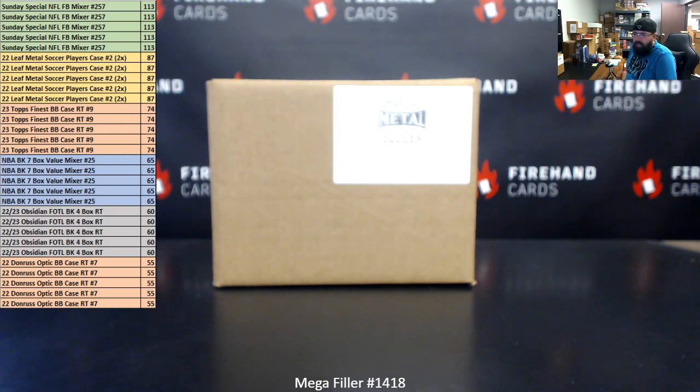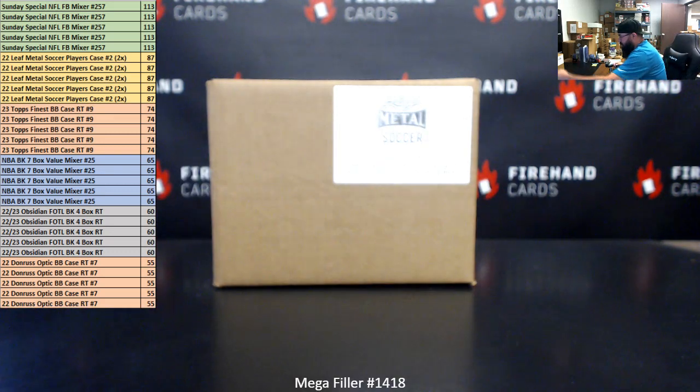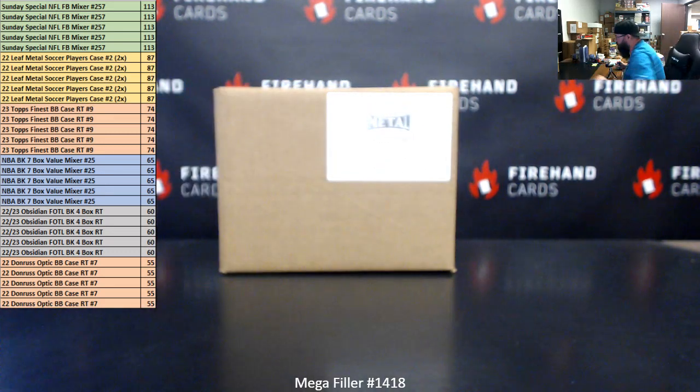After the Value Mixer is the 4-Box Random Teams break of 22-23 Obsidian First Off the Line. The last five spots will be awarded here. We're also awarding out five spots in 2022 Donruss Optic Baseball Random Teams Case Break 7. In addition to that, two lucky participants out of our 60 entrants each win $100 in store credit. So roll the dice to see how many times we'll randomize the list of participants and break spots. Good luck.